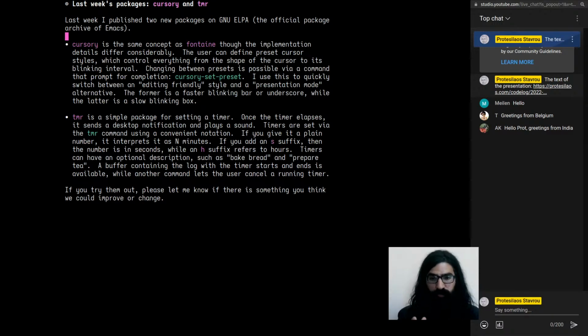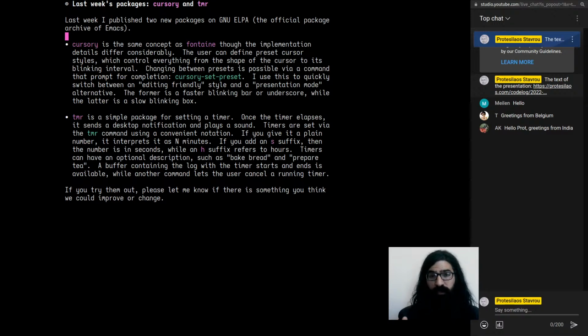And you just set a timer using a command that prompts you for a number. This number, if it is given on its own, for example, if you give it the number 5, it interprets it as 5 minutes. But if you give it a value of, for example, 5s, then that means 5 seconds. 5h is 5 hours.